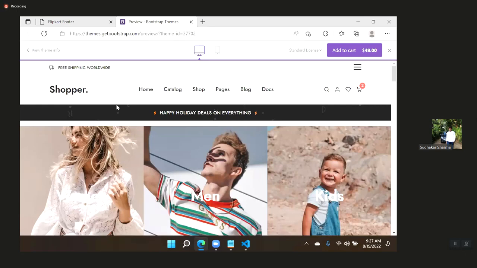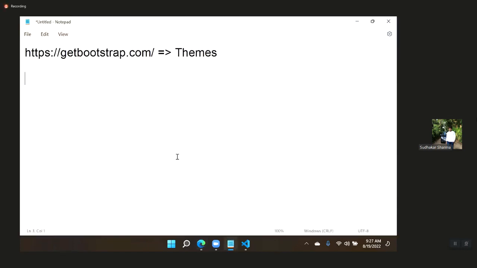In this design, we need some symbols also, icons. So what you have to do is set up icons for your project. How to set up icons for a project, I will tell you here.